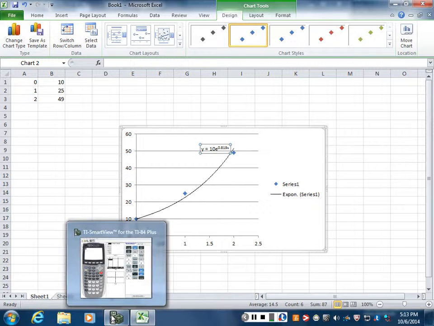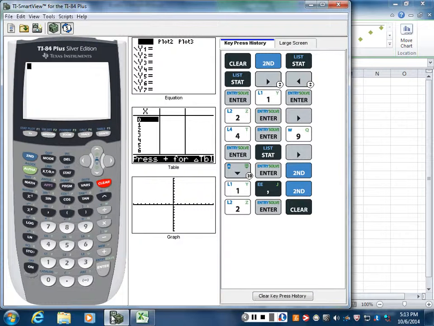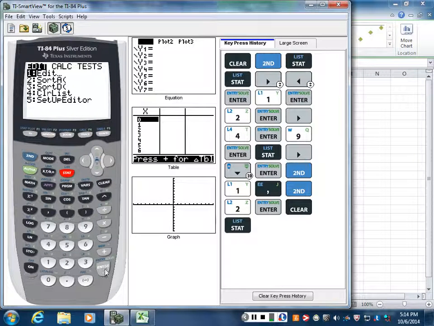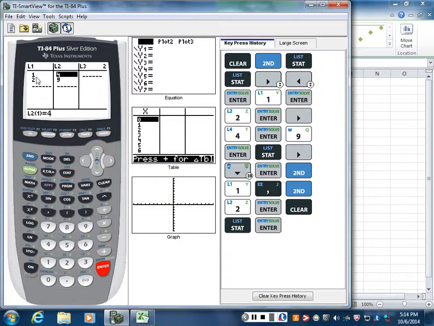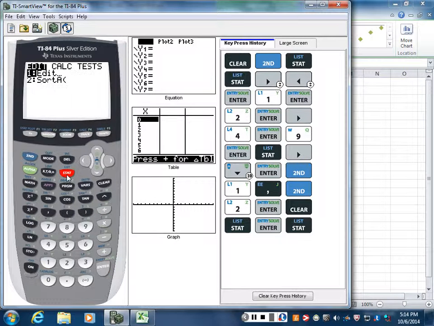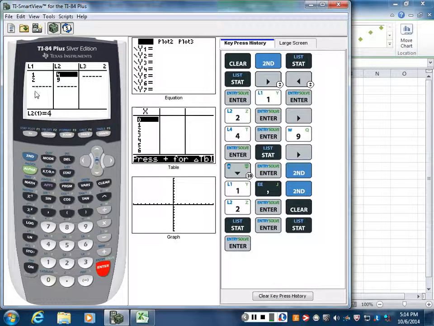You can also do it on the TI-84. What I would want to do here is plug in those points, or any points, to my calculator, and I have to do that in the Stat menu. So I click Stat, and I go to Edit, Enter, and this will allow me to plug stuff into my list, which I've already done: 1, 4, 2, 9, whatever points. These are just examples, right? You'll have different points.